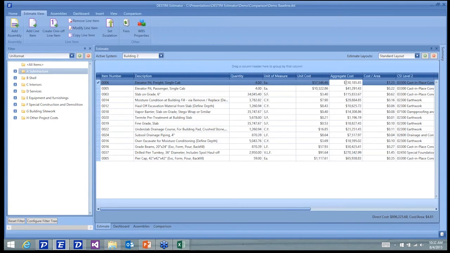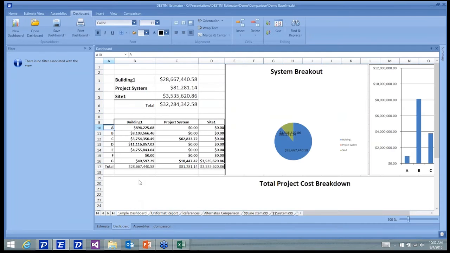The act of making the change will update the aggregate cost, so we went from $57,000 to $230,000. And back over here, it automatically updated my report.